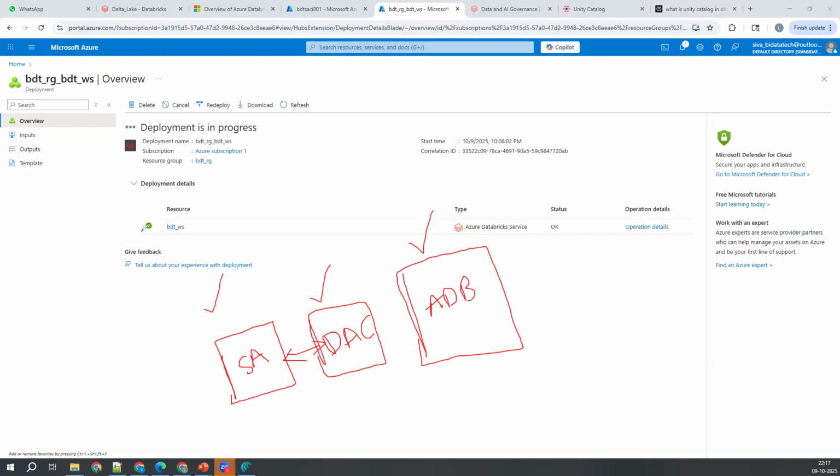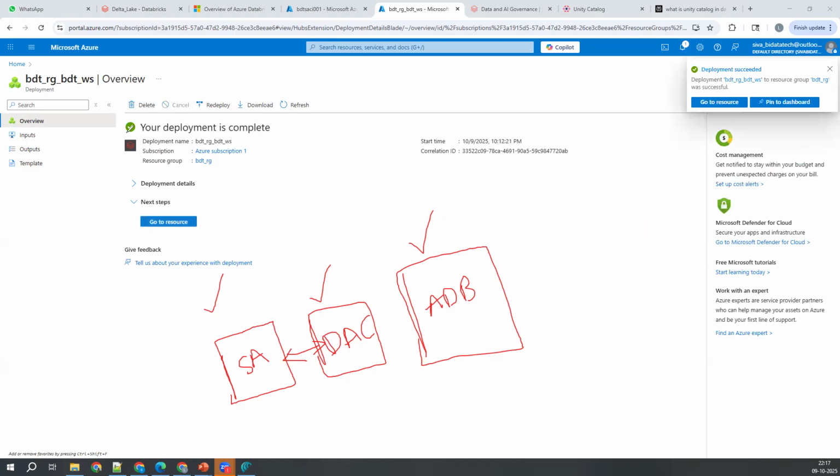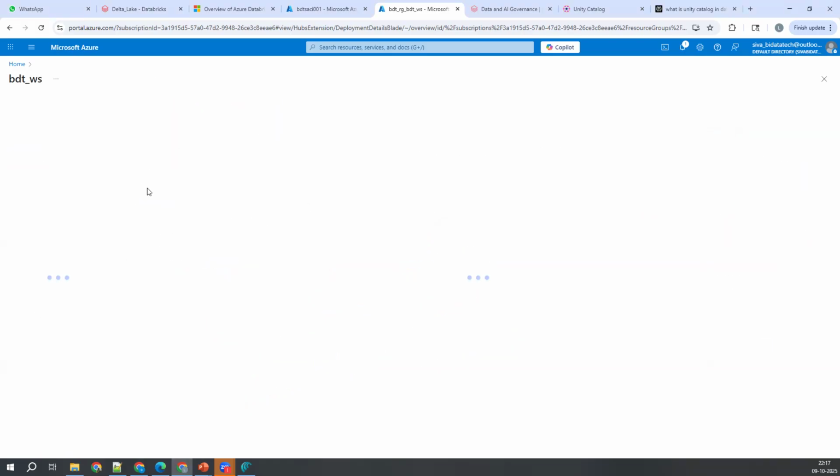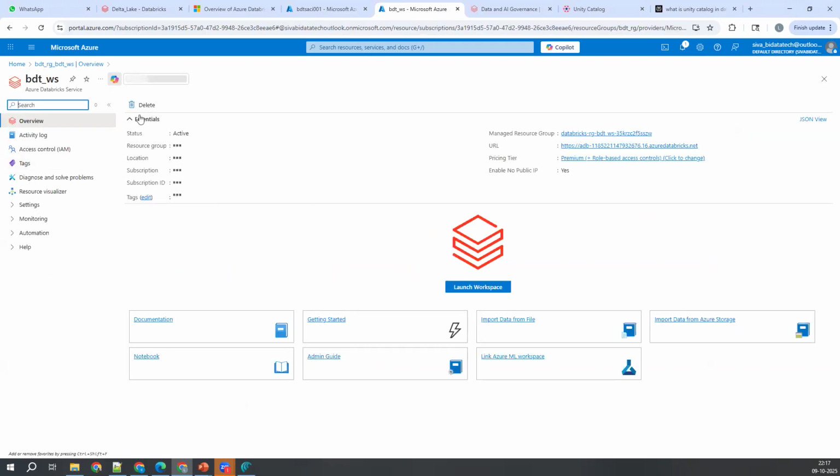I think it got created now. Almost done. Yes, this is done. Now we created this one, we created this one. Now this is pending, right? Now I have to do that one here. Okay, so clear all drawings. Go here. If you want to see how that service looks like, then you can see here. This is the Databricks service case. Now, if you want, you can click on Launch Workspace.